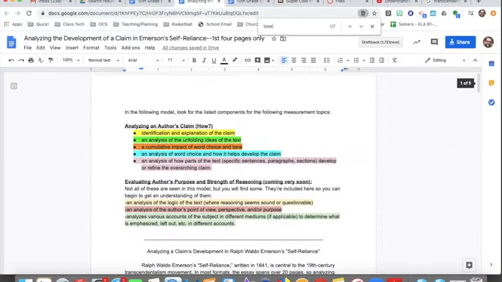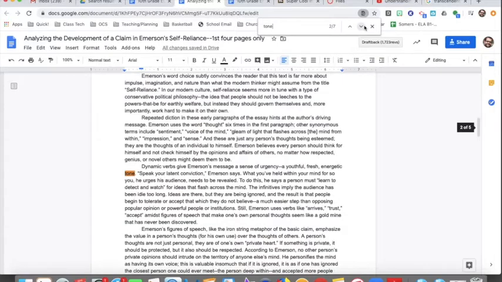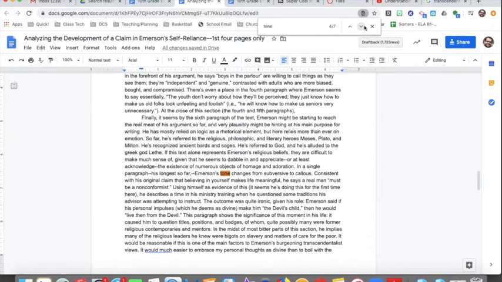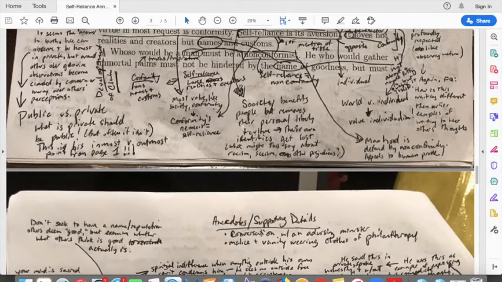What did I call it in my piece over here? Let's see. I liked my word choice. It had been fresh, provocative, energetic, but now in this last one, I believe he changes from subversive to callous. Now, subversive is he's trying to get people to shake government, to shake norms, to shake religious groups, to shake off whatever it is that they had been conformed to, and to freely think for themselves is what he is suggesting. So I think it's a very subversive tone to a very callous one.